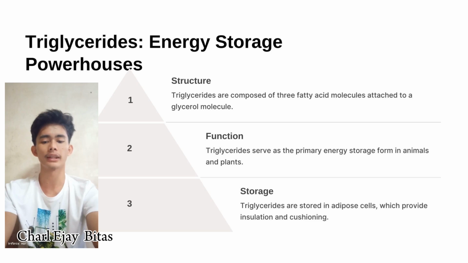Triglycerides are the most abundant lipids in our bodies and a vital energy source. Imagine 3 fatty acid tails attached to a glycerol molecule like a 3-pronged plug. This structure allows triglycerides to store a tremendous amount of energy, much more than carbohydrates. Triglycerides are stored in specialized cells called adipocytes, which act as our body's energy reserves, providing insulation and cushioning.